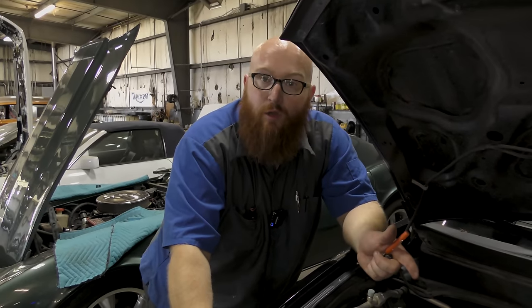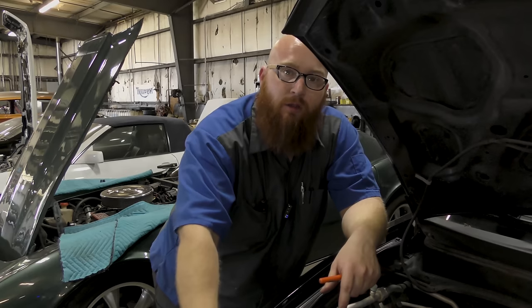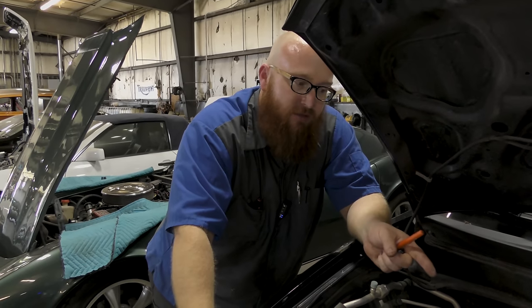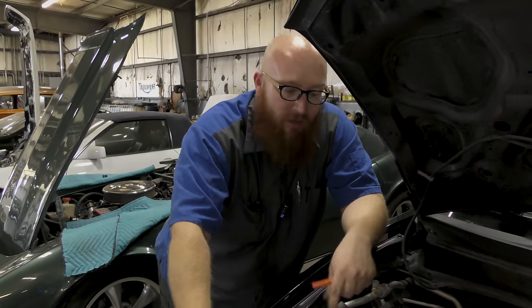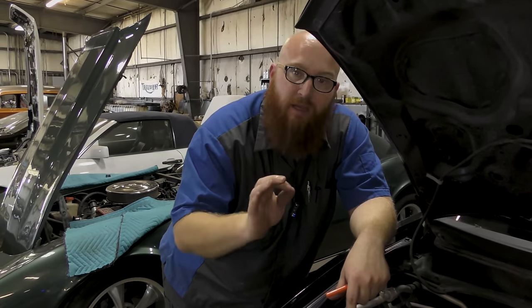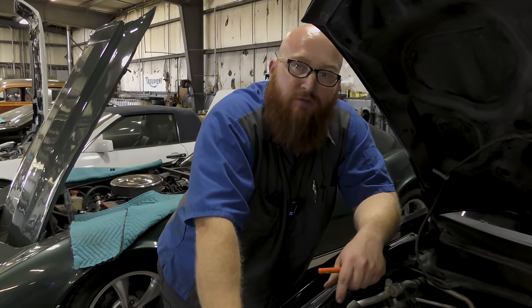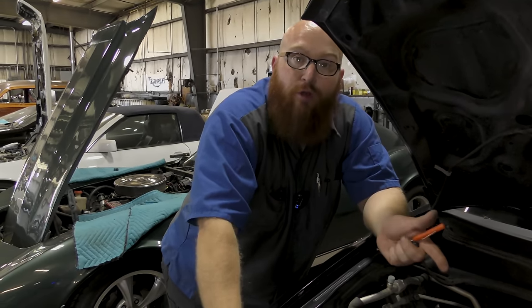If it's just a little bit low on refrigerant, there's no way for you at home to know accurately how much is in the system, how much it needs. I can guarantee you, especially Hondas, are extremely picky about how much refrigerant they have. If it's an ounce too much or an ounce too little, it can make it not run at all.